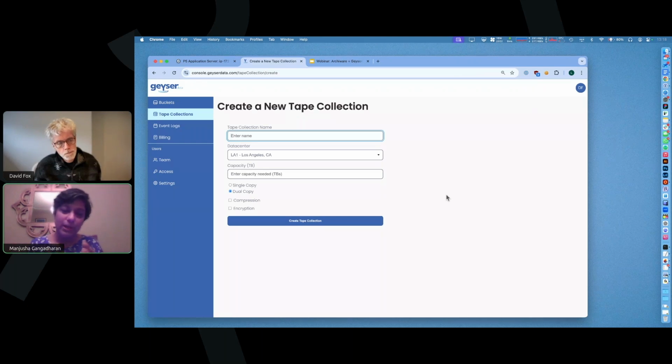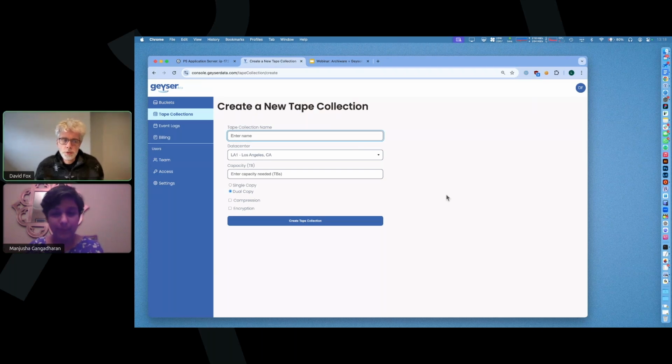So you can organize your data based on workloads, based on dates, and so on. You can create a tape collection, and under that you'll have several buckets. It's basically a logical way of organizing your data.